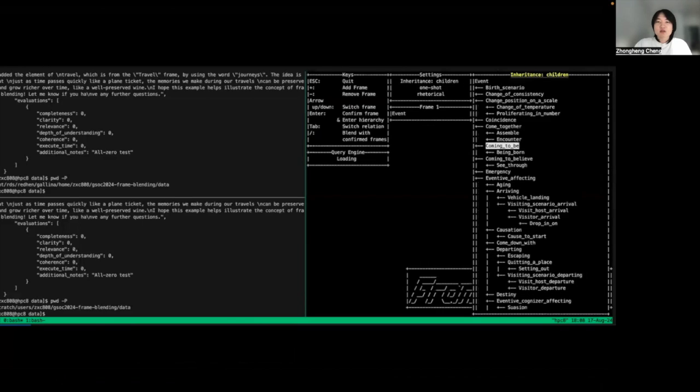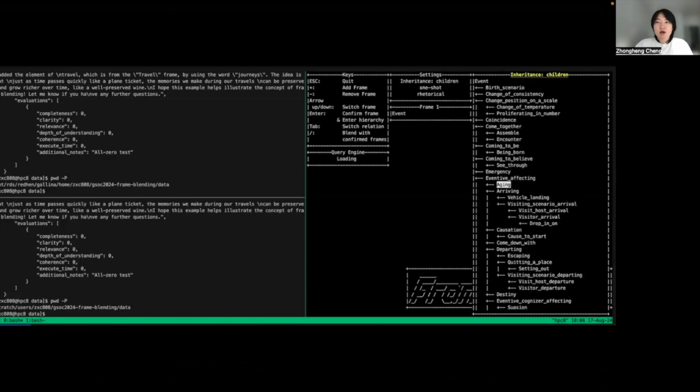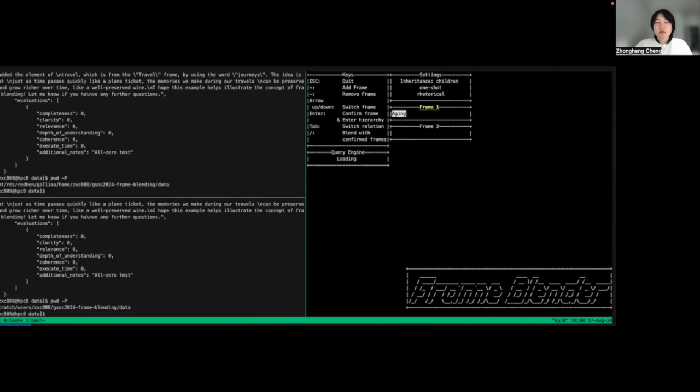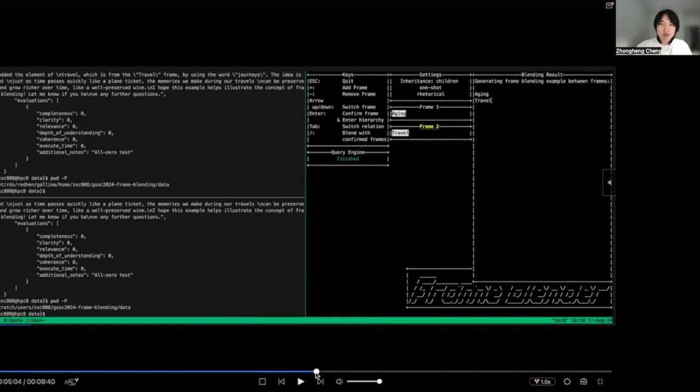After we enter a full frame name, the hierarchy window will pop up immediately, so you can further choose a frame in the hierarchy window. And after you have entered and confirmed all the frames, I'm waiting for the query engine to get ready.